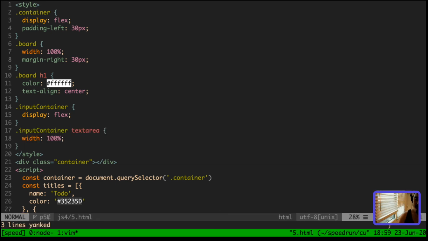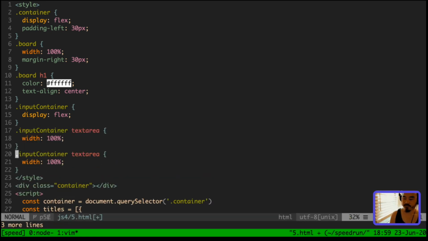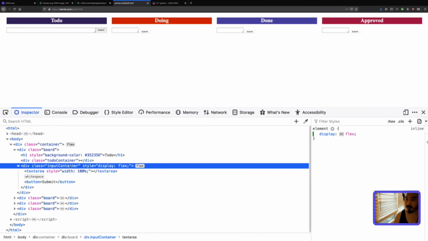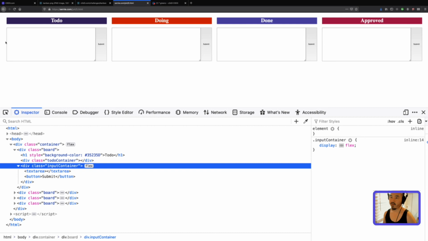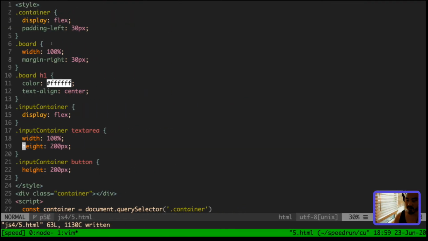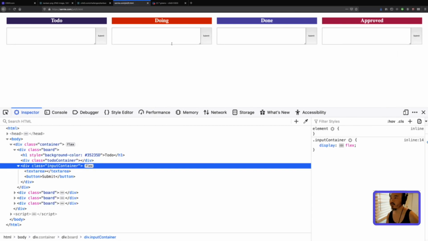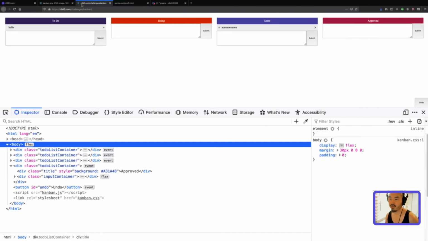And then let's just make the button bigger. So button height 200 pixels. Okay, maybe that's too big, so 100 is good. Okay, cool. So this looks kind of similar.